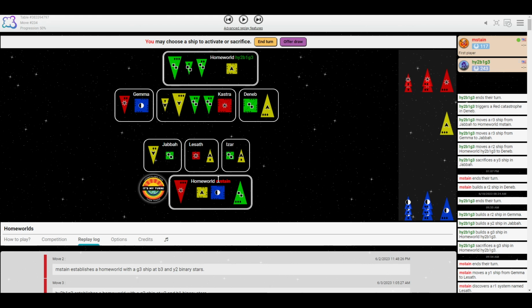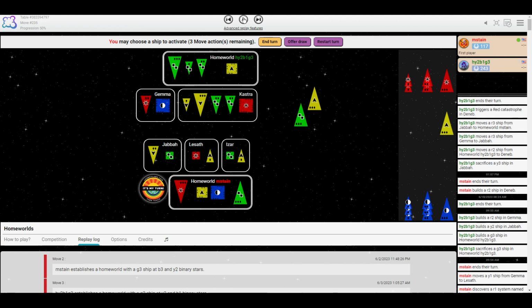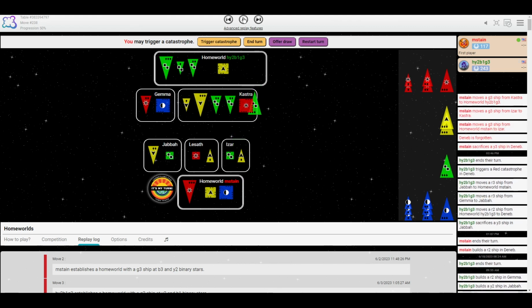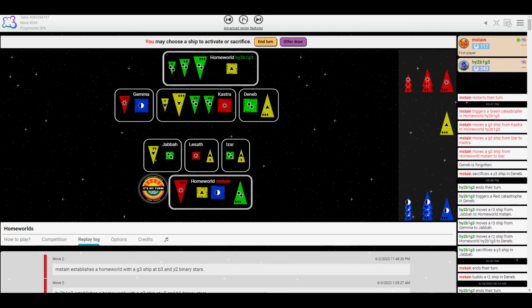No, sorry, mstain should now win by sacrificing y3, moving a little yellow back to their home to occupy it, and then moving their g3 2 times, say to this colony, and then into Will's home for the blue bird overpopulation. mstain gets a surprise win. Does mstain see it? Sacrifices the y3. Oh my gosh. mstain saw it. Oh please, oh please.